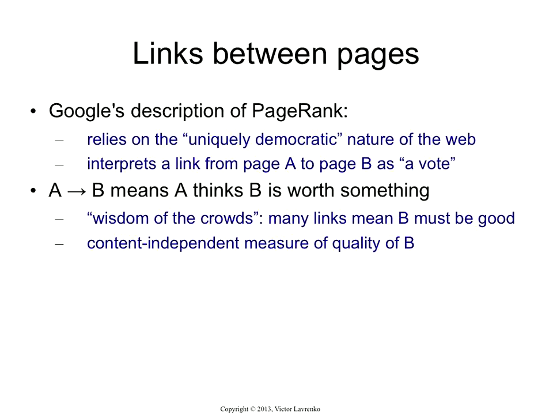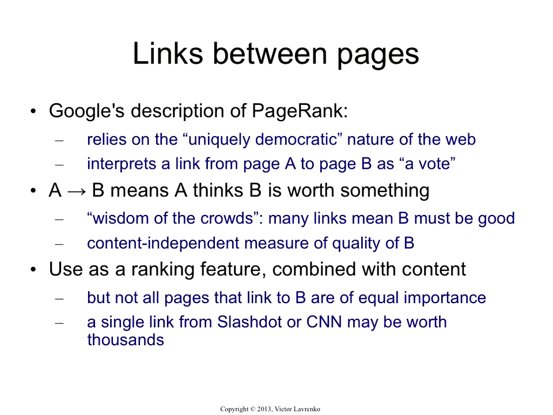So it's an interesting measure of quality. It's a measure of quality that has nothing to do with the content. It's just the link structure, right? It doesn't look at all into what is on the page. It's just looking into the number of links coming into the page. So how could you use it? Well, you wouldn't use it by itself, but you could combine it with other ranking algorithms. So you would take something like the TF-IDF score that we had for the vector space model and combine it with PageRank. And in a couple of lectures, we'll talk about a principled way of combining them based on the data that you have.